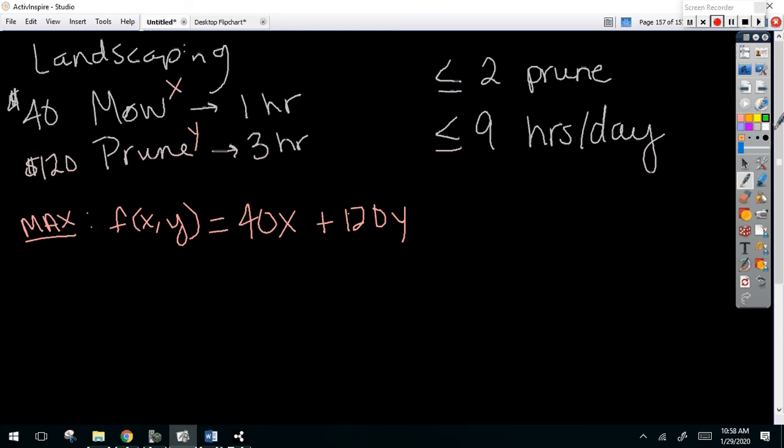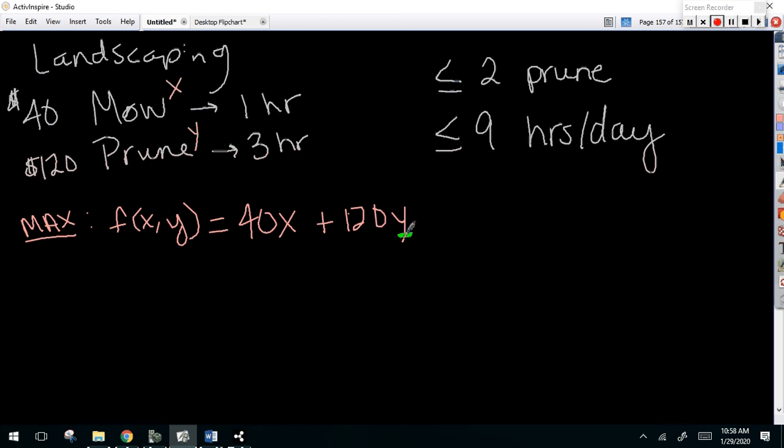When you set this up, this is number of pruning jobs, right? So you're right, Goldie. I'm going to have to say X plus 3y because every pruning job is 3 hours. So I've either got to account for that in this function or this equation. It has to be an inequality, less than or equal to 9. Okay, so total hours less than or equal to 9. Are you all in agreement there? That's not the only restriction that I have.